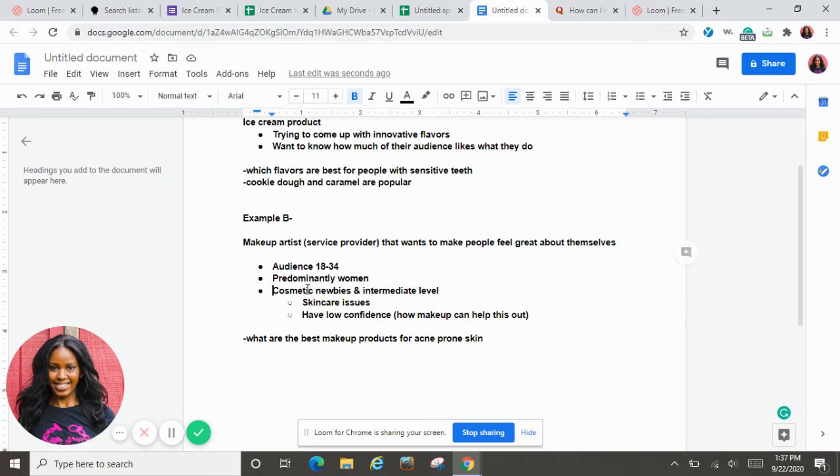This person, maybe being a cosmetic newbie or intermediate level, definitely wants to feel great about their skin. They don't want to make it worse, and they're looking for some makeup products. They're obviously newbie or intermediate because they don't have their makeup products already set. They maybe don't have their holy grail lineup or anything like that. So that's just one that can come out of that.